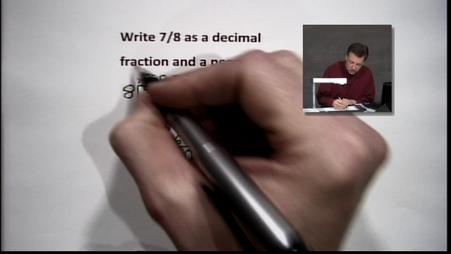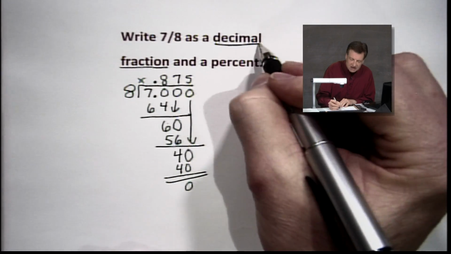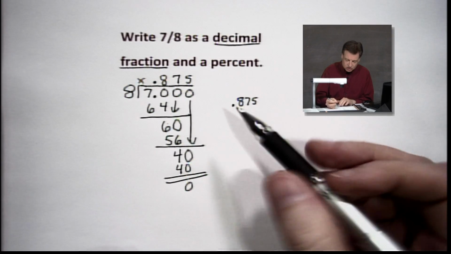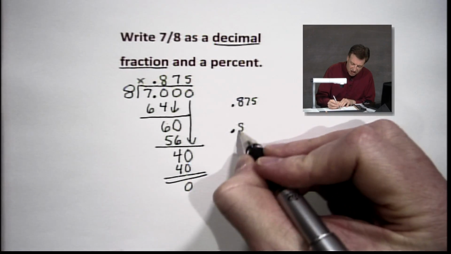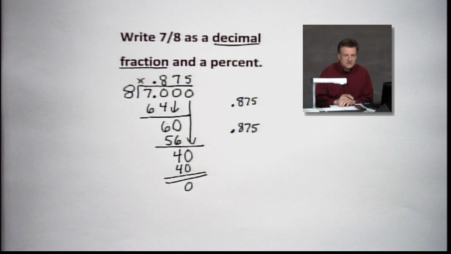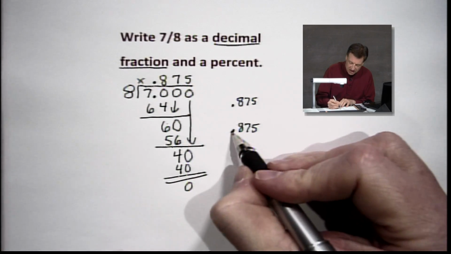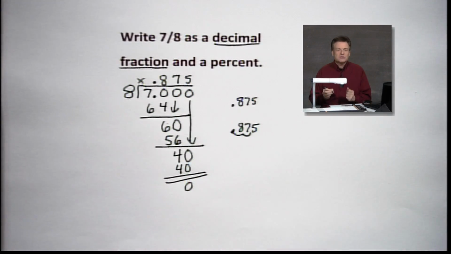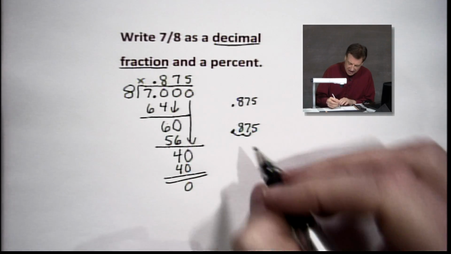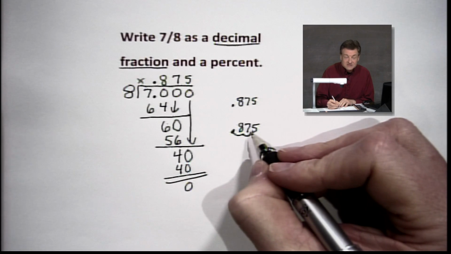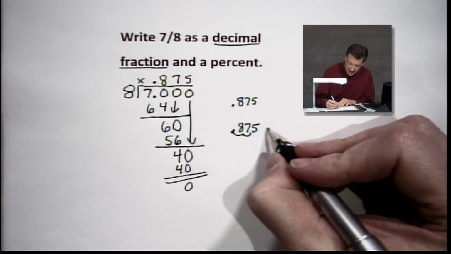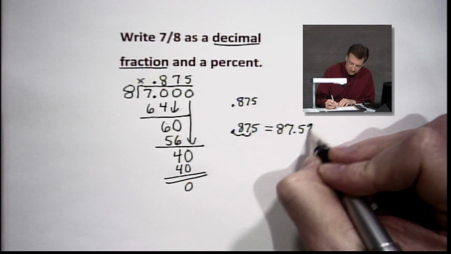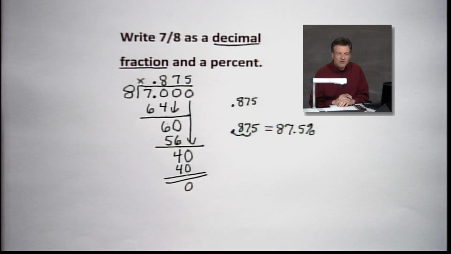Now, the second part of the question. That is our decimal fraction, all right? Life is good. The next part we've got is, let's change this decimal to a percent. That is not extremely difficult. We've got our decimal here in front of the 8. We move it 2 places, because that's basically what happens when you multiply by 100. You move the decimal 2 places to make it a percent, and that is going to give us 87 5/10, 87 1/2, or some of you like to call it 87.5%.